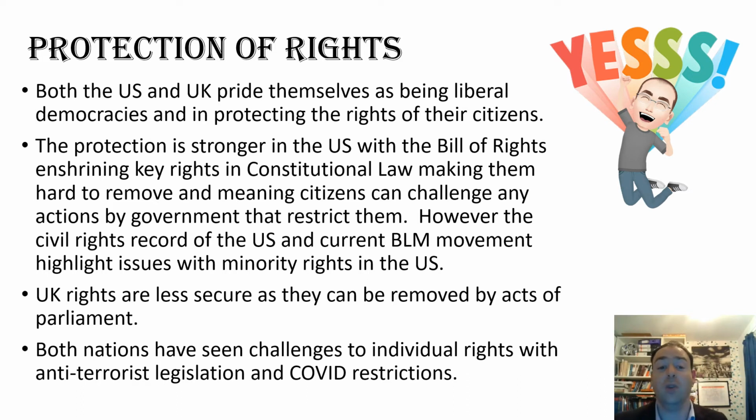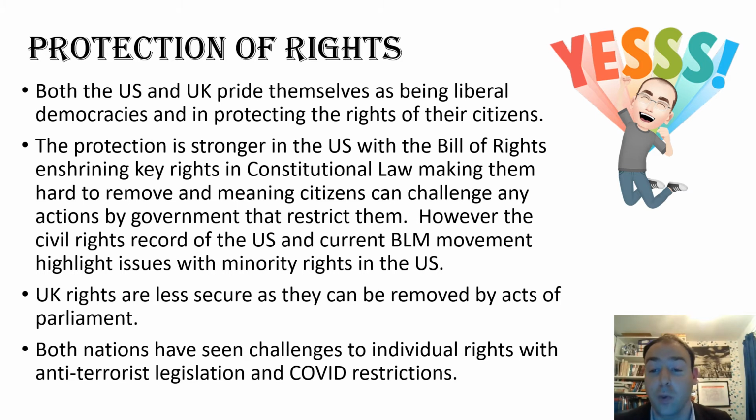Now, in the UK, rights ultimately you could say are less secure. We have them, but they can be removed by acts of Parliament. Both nations have seen some similarities in this. There are certain things that challenge the idea of individual rights within both countries. Normally, the big example on this is anti-terror legislation, and we see real issues with that when they're conflicting with individual freedoms. And probably the most up-to-date example is all the stuff with COVID restrictions.